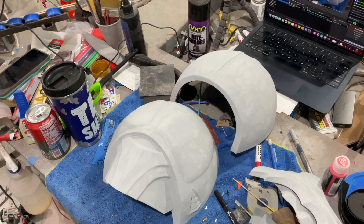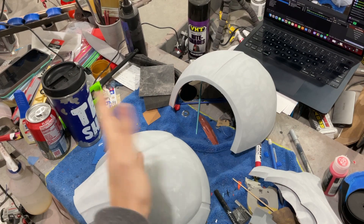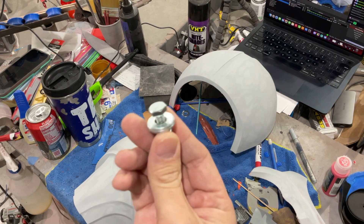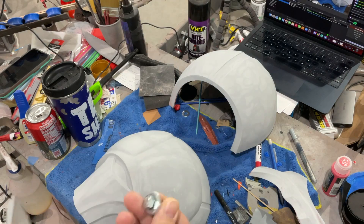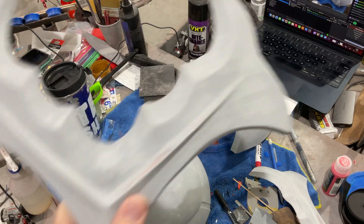We are going to drill out the eyes for Stronger here. I'm just going to get some reference up, dot them with a Sharpie, and then try to not screw it up. We're also going to put some bolts in — I did this on Super-1, put a bolt into the back of the horn. We'll put a hole in there and put the washer in; it should hold just fine. So we're going to do that for both the horns.